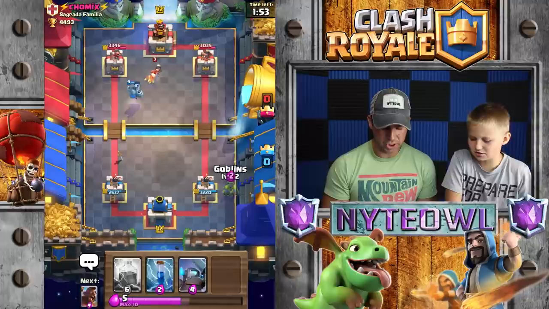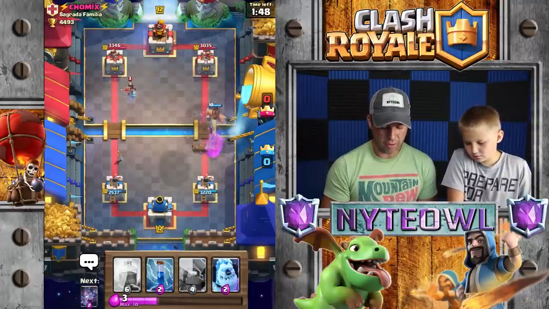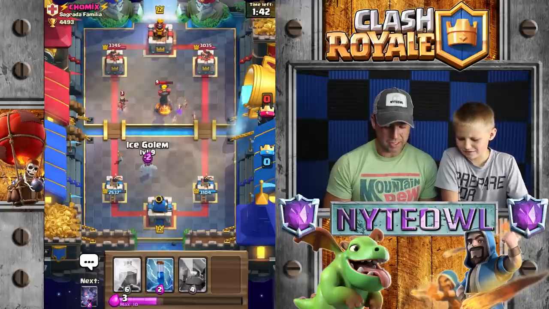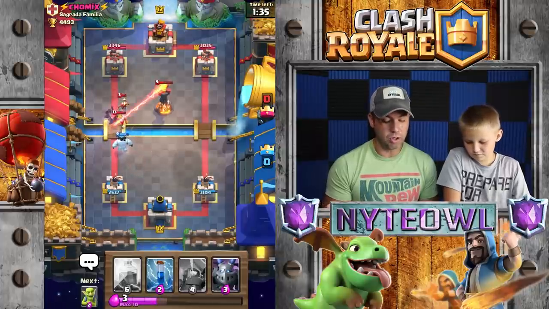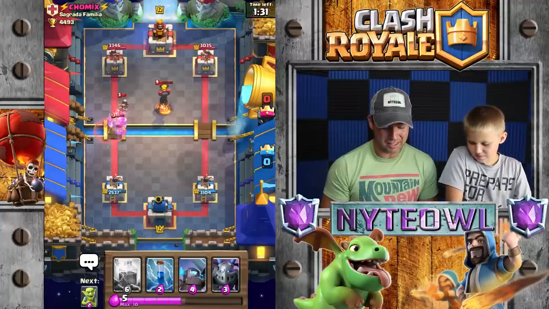Let's go ahead. I'm going to push in here real quick with Hog Rider Goblins. And maybe we can get some... Oh, crap. He's going to go Goblin Gang right here. Oh, really? Another Inferno Tower. Very unfortunate. Does he have a mirror? Let's drop Ice Golem down just to deflect that princess a little bit. The bat should be able to get in there and clean that princess up as long as... Oh, no. Oh, no. Very unfortunate for us, guys. One bat did stay alive.